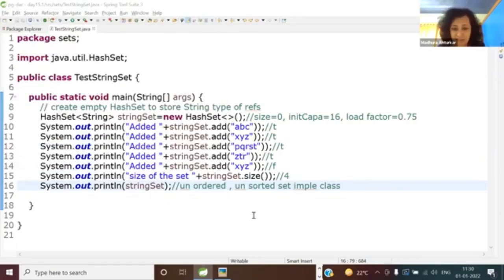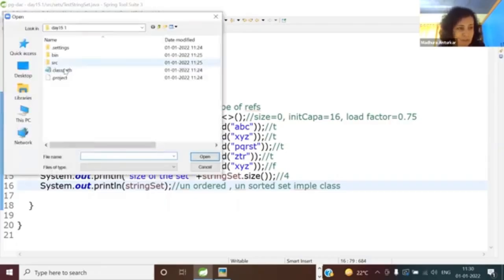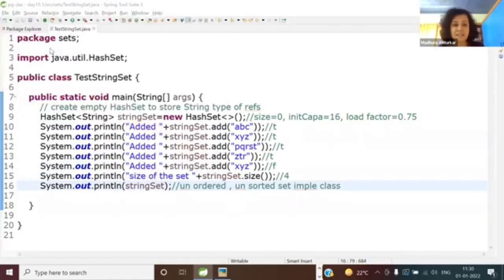I don't know what I sent you. Wait a second. I wanted to send you these sets. Yeah, I've sent you test string set. Okay, ignore the first one. I think I sent you some hidden file .classpath or something. Ignore that. Please open TestStringSet.java and I'll give you a minute.